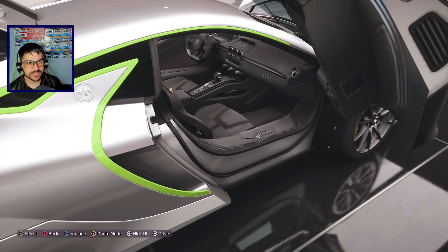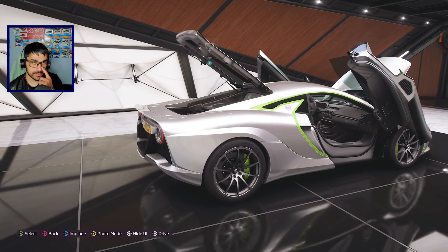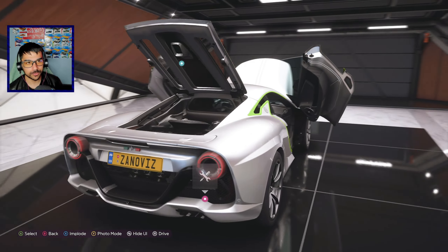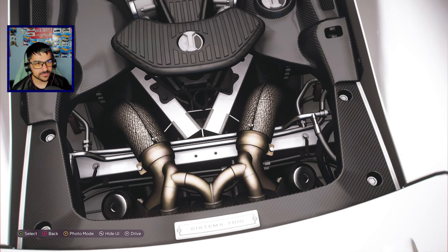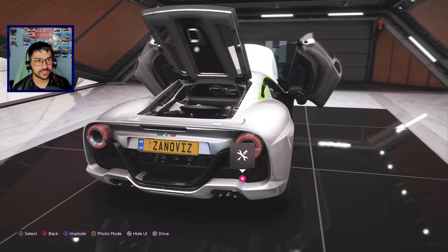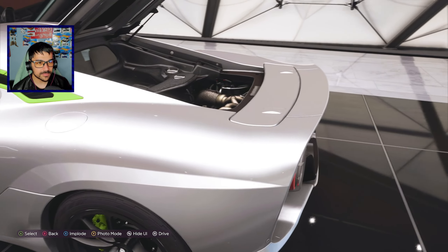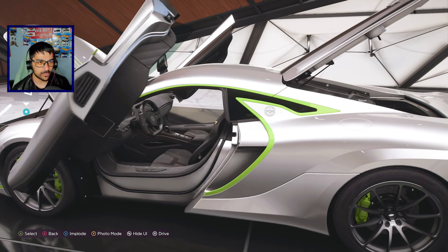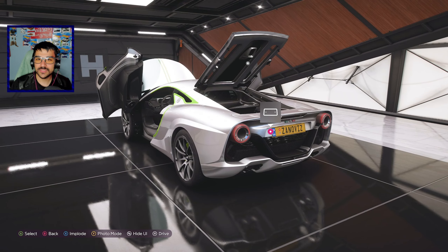There's Alcantara on the dash as well as the seats. It is an automatic transmission — I think it has eight speeds if I'm not mistaken. It's a trio right there on the bottom looking super quick. Those exhausts right there look really really cool. This rear wing — this little panel comes up only when you're braking, which is kind of weird if I'm being completely honest.